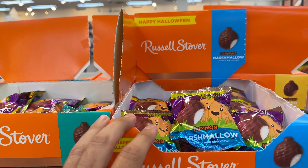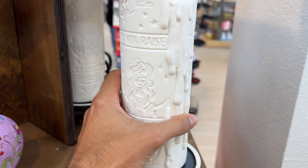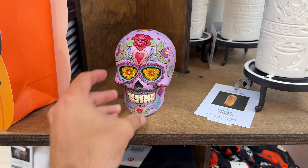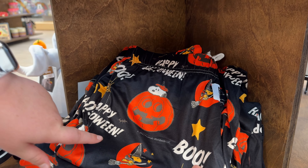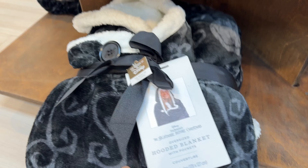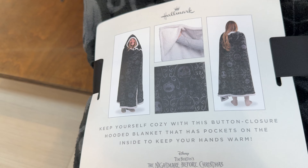We found the Halloween section over here — taking a little Christmas break. Some marshmallow pumpkins. Did you see this? The Hocus Pocus candle — wow! It's ceramic. I thought maybe it would be resin or plastic, but it's ceramic. Look at these — those are pretty nice. A Day of the Dead skull — a different color one there. Oh, look at the great pumpkin one here — all the pumpkins down there around his doghouse. Some candles. Oh, look — pajama pants! Have you felt these? Those are nice and soft. Oh, look at this Nightmare Before Christmas hooded blanket — you could wear it and it's got a hood on it. That's really soft. I think you would get a lot of use out of that one.